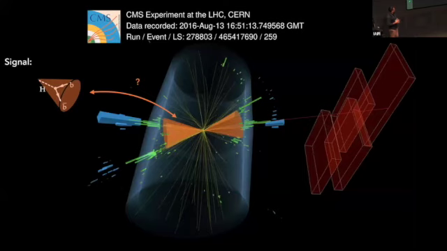So to make that a little more concrete, this is showing an event display of a potential di-Higgs event where there are two Higgs bosons that are produced back to back, and then both decay to two bottom quarks. What happens is as soon as these bottom quarks are created, they essentially immediately hadronize and create these showers of particles. And then we can measure those particles in terms of their tracks and energy.